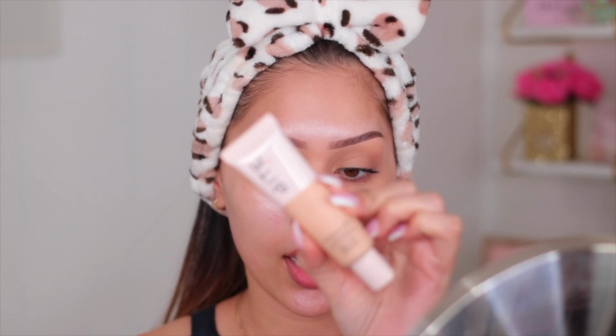Okay, so that facial mist is nice and dried down at this point, and now as you guys can see, my skin is really nice and dewy and glowy, which is, girl, exactly what we want, okay? So now for foundation, I am going to go in with the Bite Beauty Changemaker Supercharged Micellar Foundation. This one is in the shade L30.